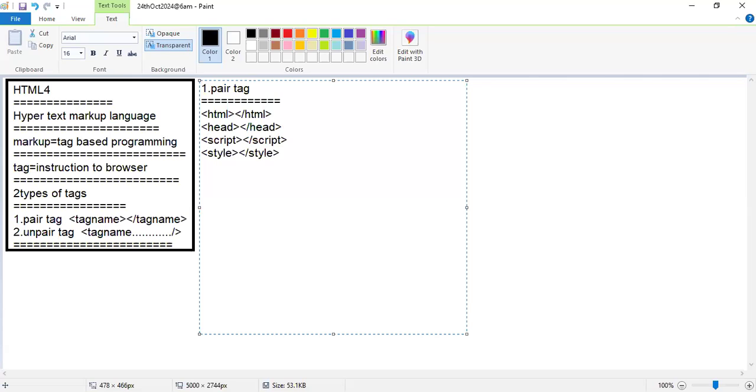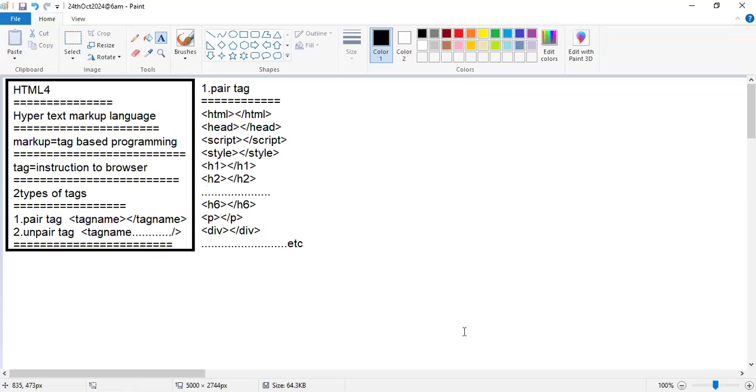After script and style, we have H1 to H6. H1 tag, H2 tag, H3 tag, like this, H1 to H6 tags all come under paired tags. The paragraph tag is a paired tag. The div tag is also a pair, and so on, all come under paired tags.